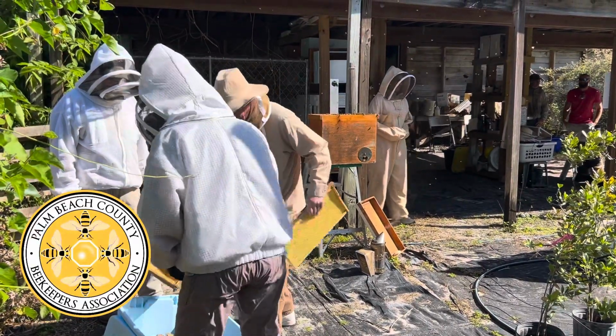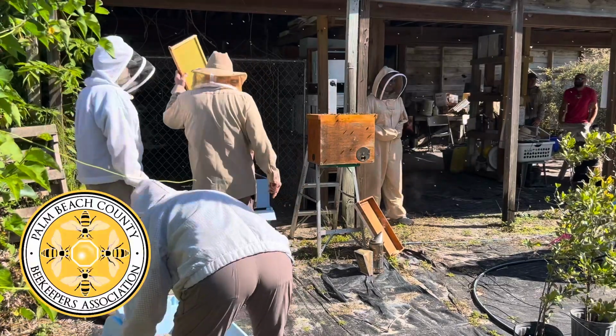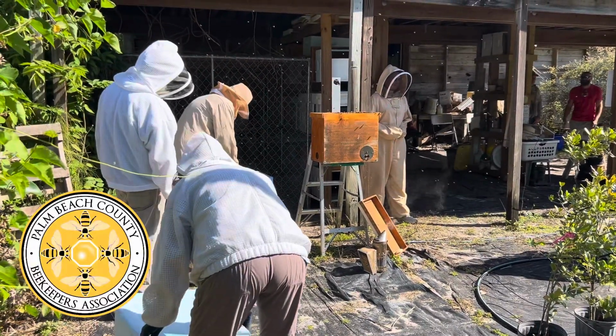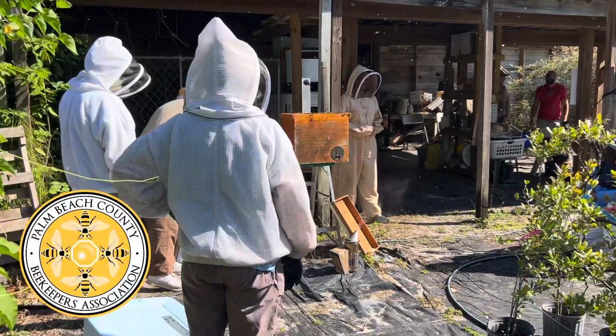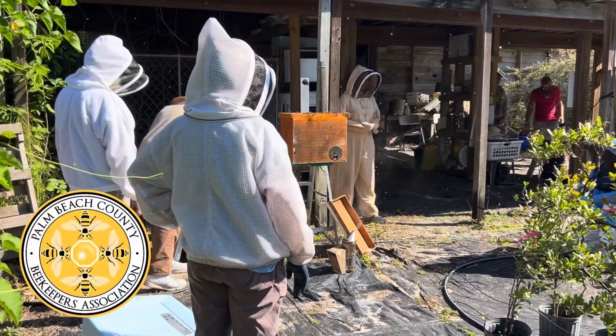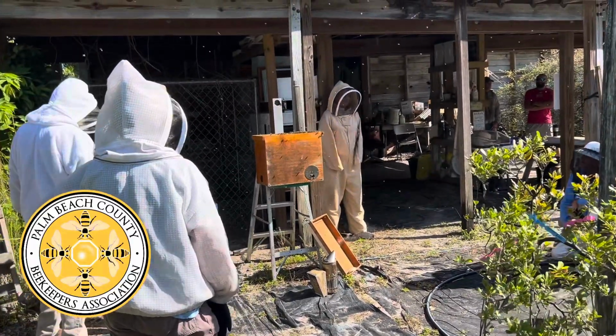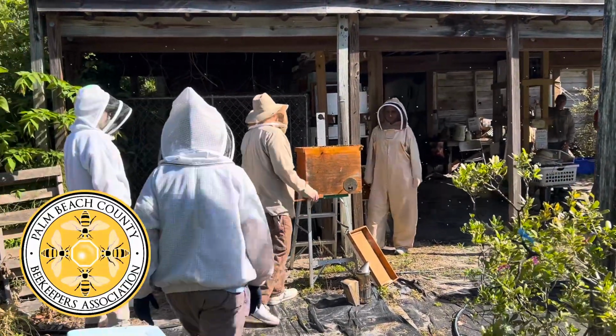Perfect house. One thing you'll figure out is they don't build comb for no reason. They just don't. I put these in there and they'll draw them out. Why? They're not going to build comb for no reason. It's that simple. You figure that out and you'll get farther. So give them feed now, that's a reason.